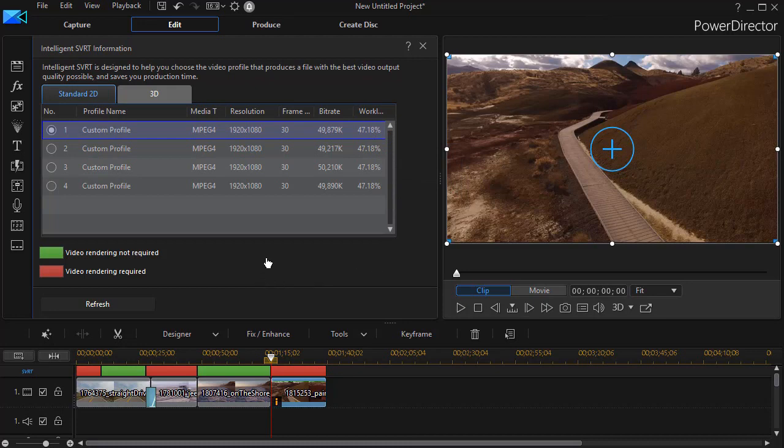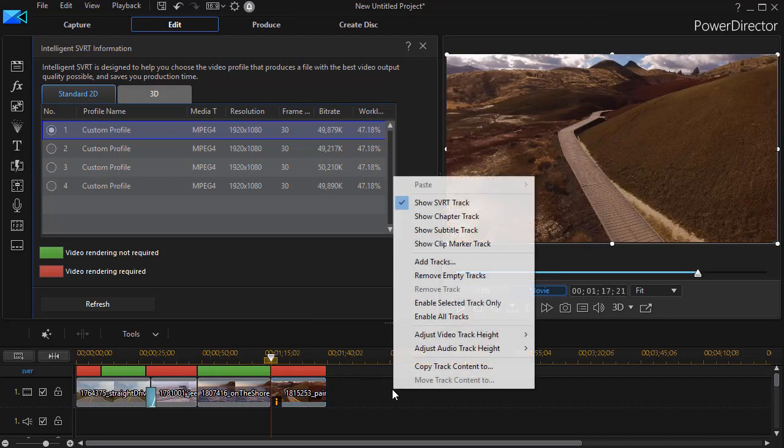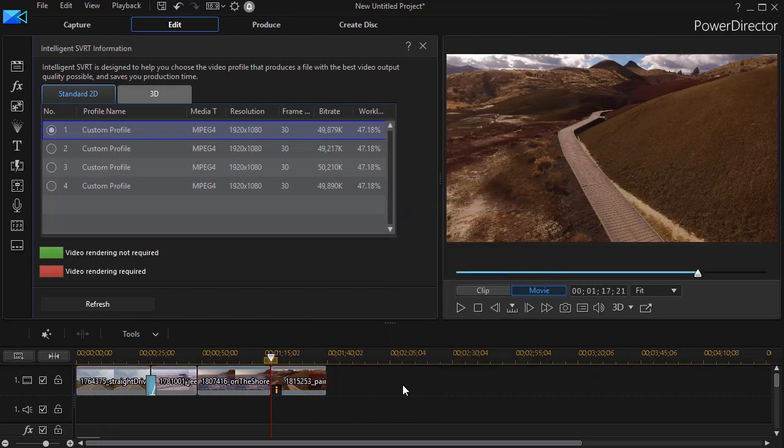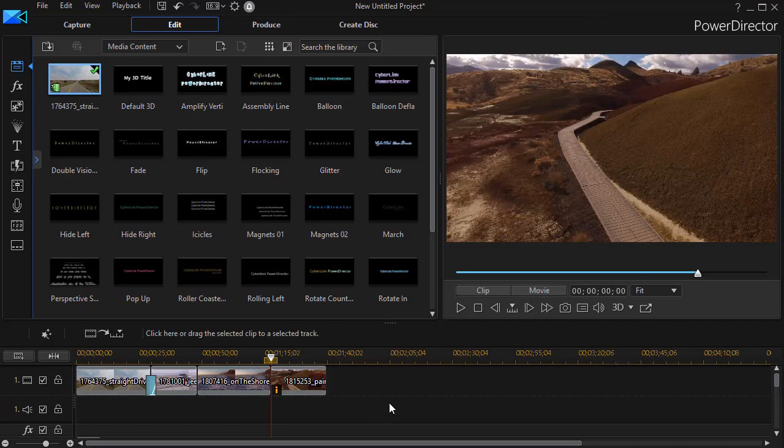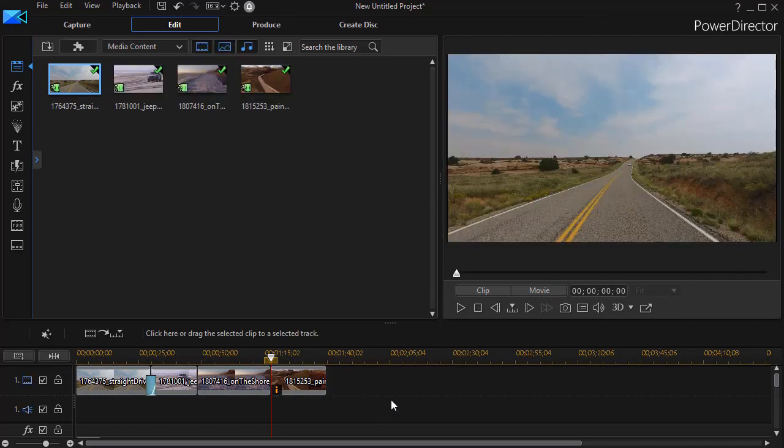So certain things inside your video will require rendering, others it can speed through. That's the good news about it. It will tell you exactly where you're at. So let's assume we finished our clip, and whether the track is on or not doesn't matter in terms of using the technology. I'm going to close it off now and actually shut that window and go back to my media room here. And let's go to where we normally go, which is click on the Produce button when we're all finished.